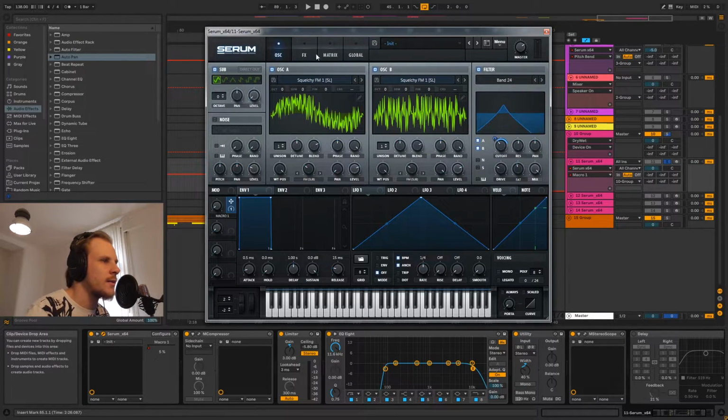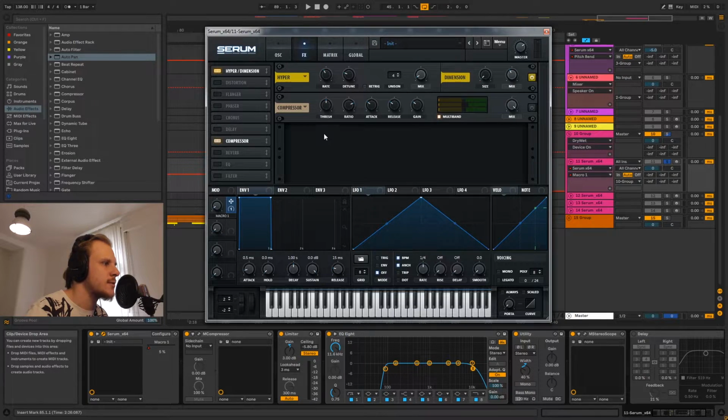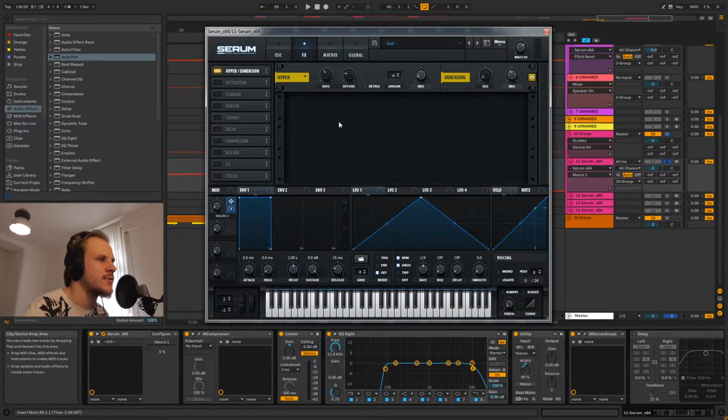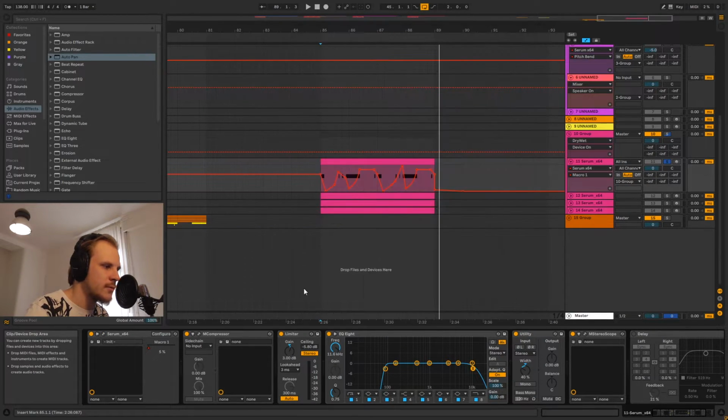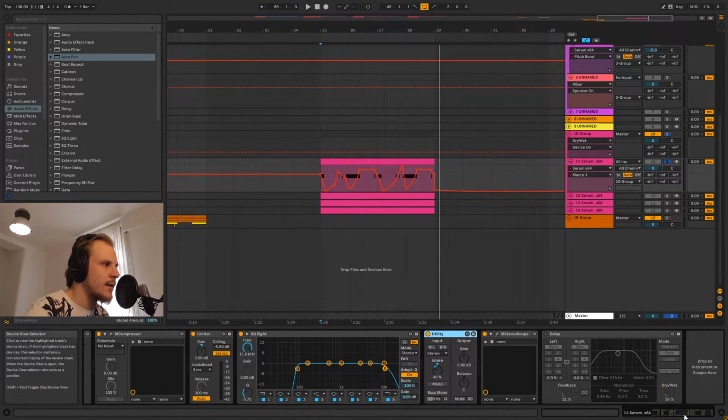Finally, there's a little bit of processing going on. As you can see, the compressor is turned off. So let's turn that off for now, so it's a little bit easier to see. There's a little bit of stereo widening going on, nothing crazy here. So again, a very simple patch to start off with. We are doing some compression and limiting to start off, and cleaning out the signal a bit, getting rid of some of the excess stereo here. And then I had just an analyzer to check what I was doing.